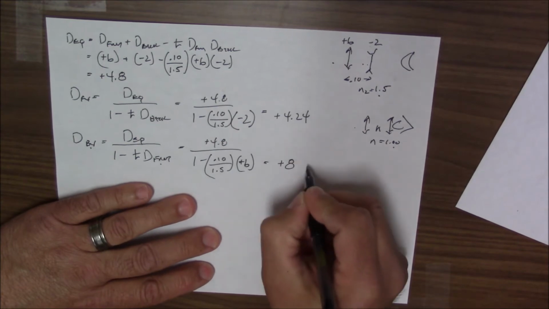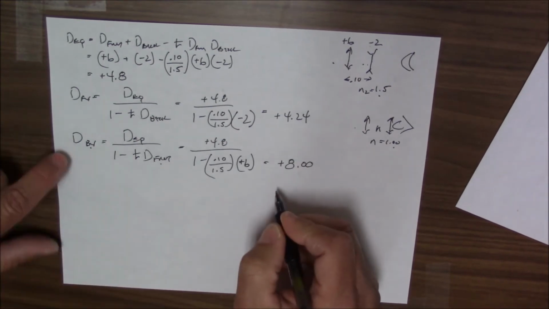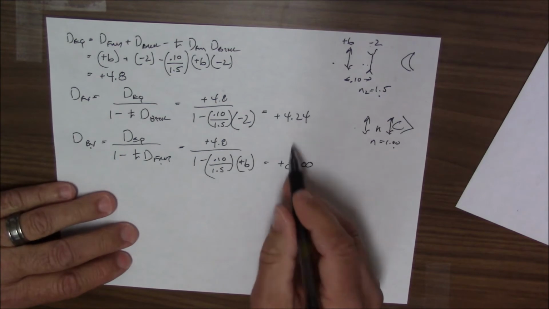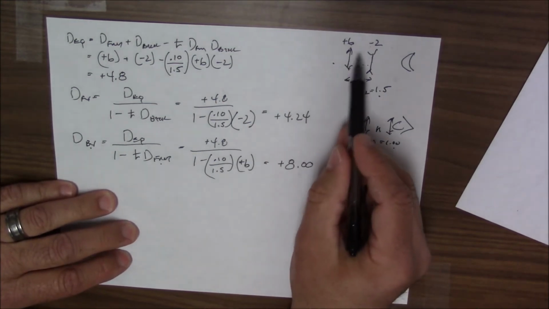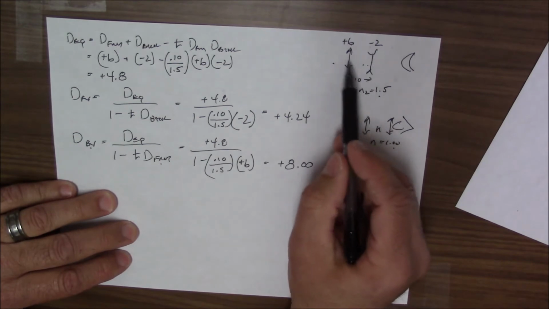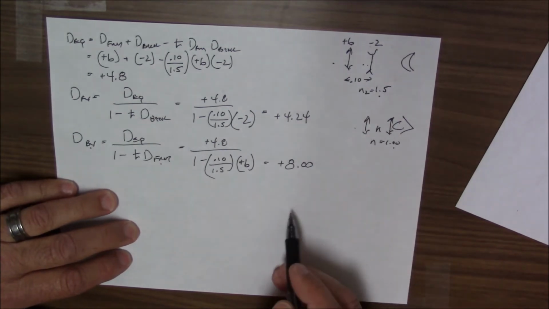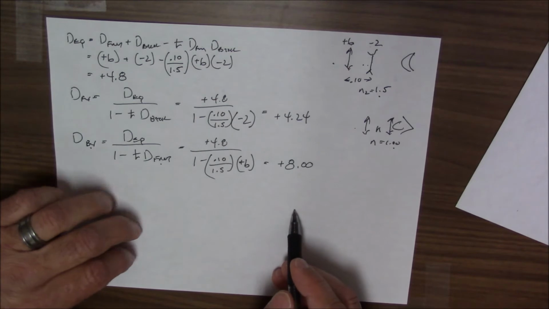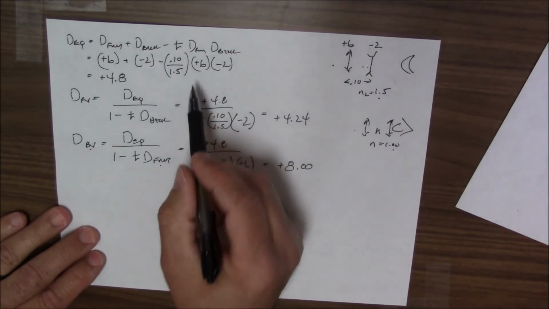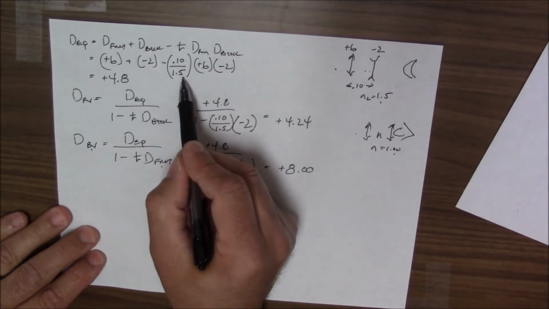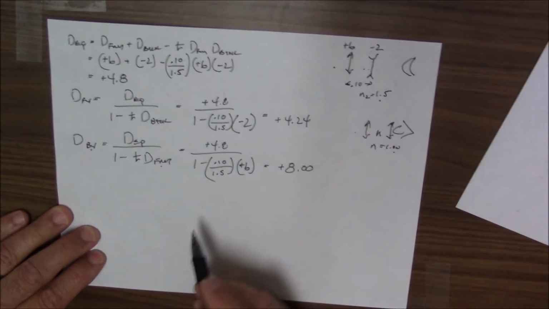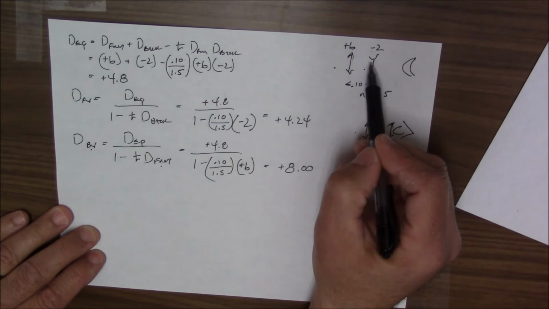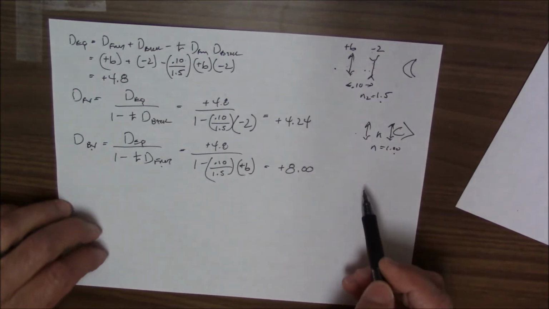And so what you'll notice is that the back vertex power and the front vertex power of these lenses are completely different, and also it's not even close to what you were talking about in the old days, where you just added the front and the back together. So you get an idea of how the thickness, and also the index of what the lens is made out of, is going to vastly change the performance of that lens in juxtaposition with the base curvatures we're dealing with.